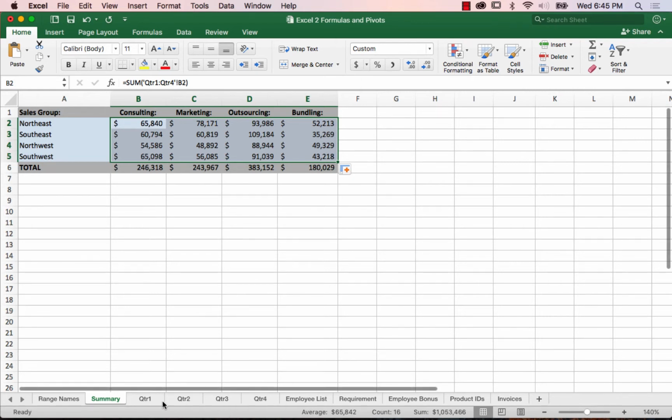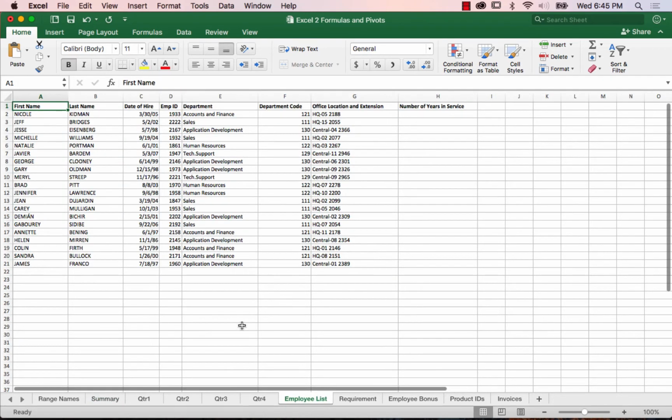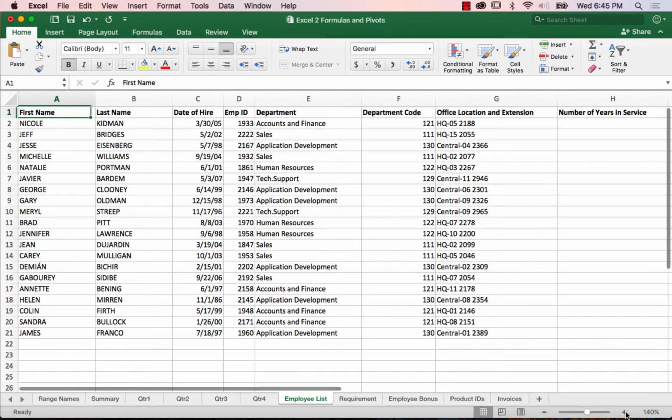So check out the next tab we haven't looked at, the employee list tab. So click on the employee list tab, and we've got a list of some of our employees. So you guys recognize any of these employee names? Any of them? So just for fun, these are some of the Academy or the Oscar nominees from recent years. So I don't have a real lot from last year.